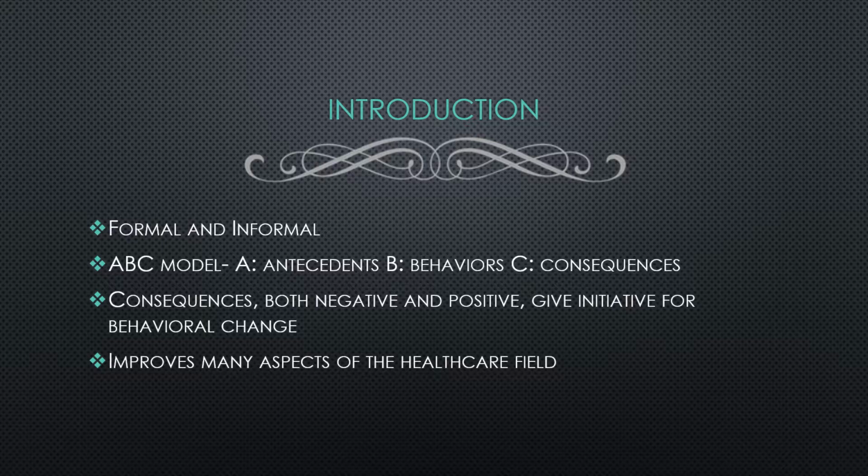Performance evaluations can be both formal and informal, such as sitting and discussing work performance with a manager or filling out a yearly evaluation form. Many successful performance models are designed after the ABC model. The ABC model focuses on antecedents, behaviors, and consequences. Consequences, both negative and positive, give initiative for behavioral change.